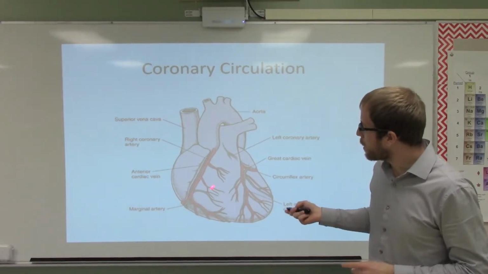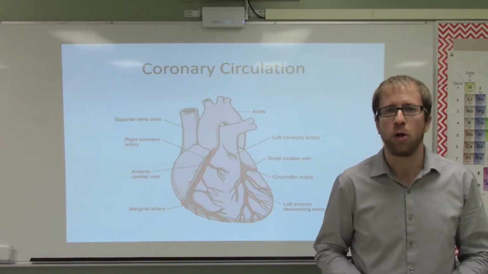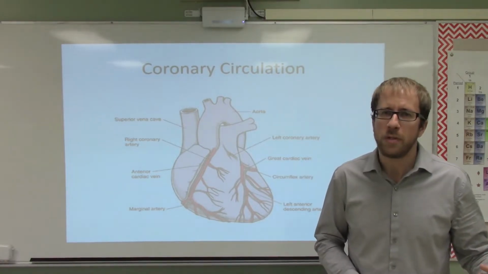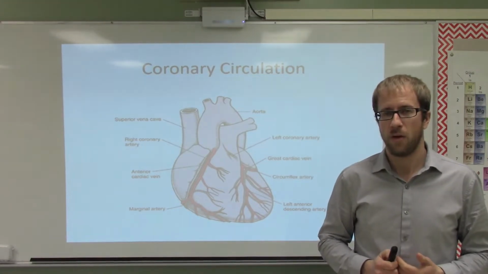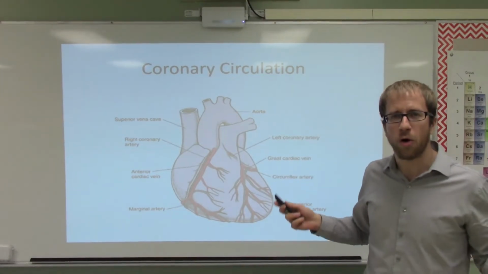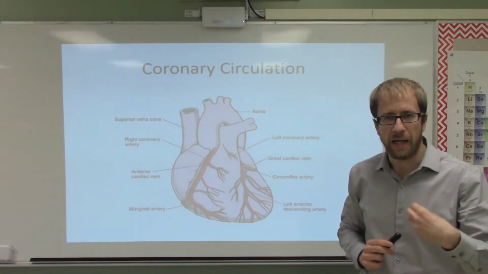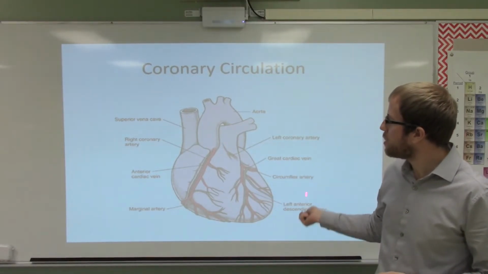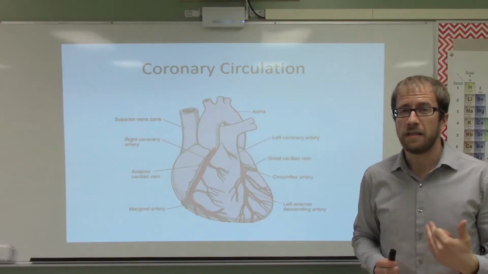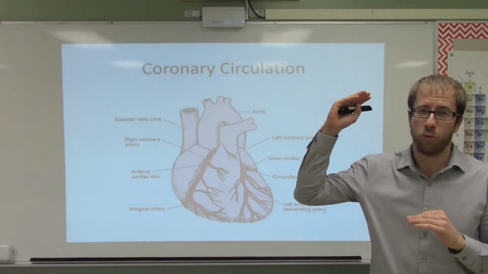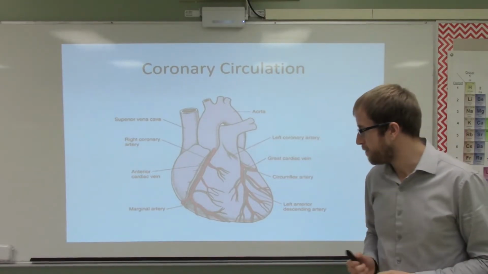So when there's a complete blockage in one of these arteries, maybe a fatty plaque that broke off and is now clogging that artery, what do you think is going to happen to the heart tissue that artery feeds? Well, it's going to be starved of oxygen, right? So starved of oxygen, it will die. So a part of your heart begins to die. So coronary circulation is very important. And keep in mind, heart disease is one of the leading causes of death in North America, and it's on the rise. So ensuring you have healthy arteries is essential to your longevity.